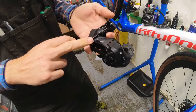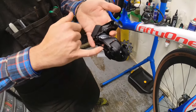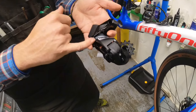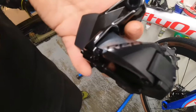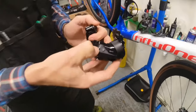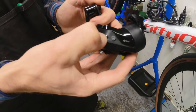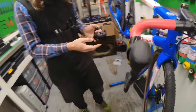Pair up our SRAM RED Explore rear mech. This is a longer cage, longer parallelogram with Explore, so it's important that you use the correct mech with the correct cassette. And then for the pairing process, we've got the access button on here. Want everything fully charged to begin with. Turn the green light on. If you keep holding down, eventually it will start to flash. It's now in pairing mode.